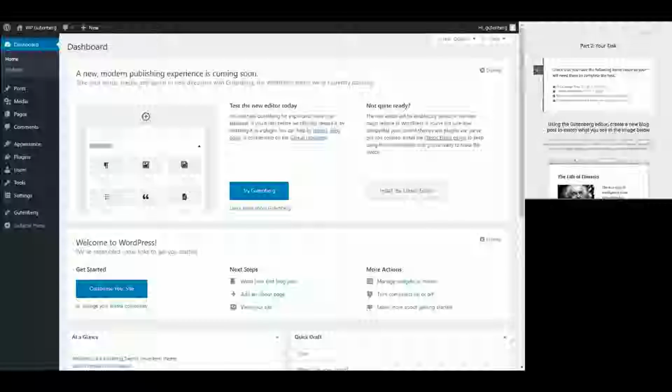Hi everyone. Today we're going to be doing the Gutenberg project test, or one of the 3 tests that you're supposed to complete. I thought you had to do all 3, so I've selected the first one. We can do all 3, but I'll only submit this first one to WordPress themselves.